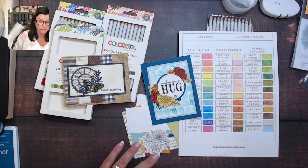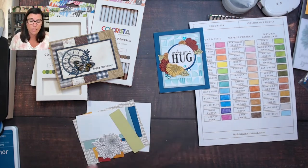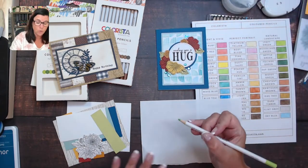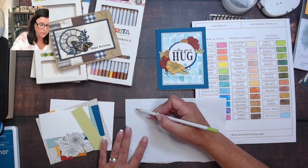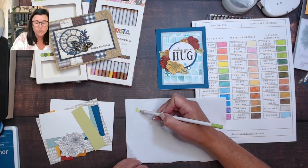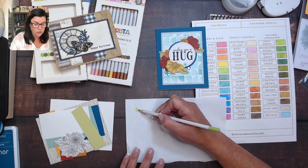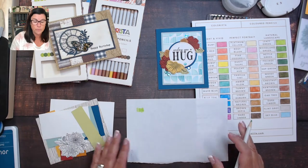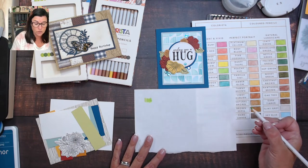I prefer to build up color, and it probably comes from playing with tri-blends for so long that maybe that's my go-to method. But you can also, by pushing harder, obviously more pressure on your pencil crayon, get lighter versus darker. It's going to be super hard to see on camera, but you can do a light pressure, then a little bit harder, and then really hard. You do get a little bit of variation in your coloring.